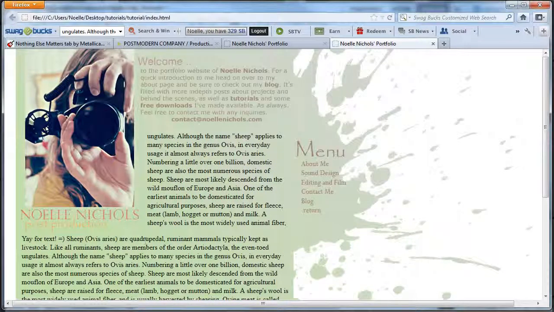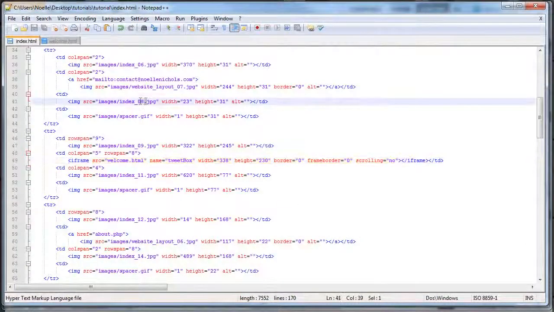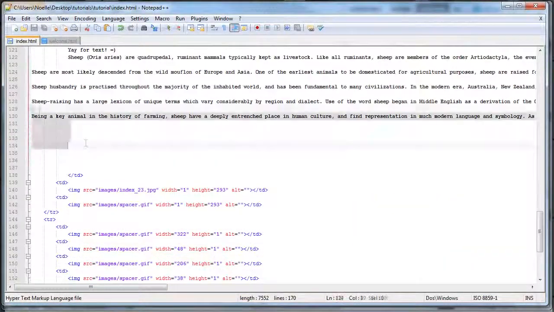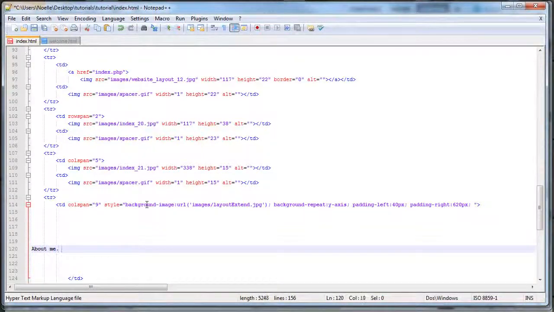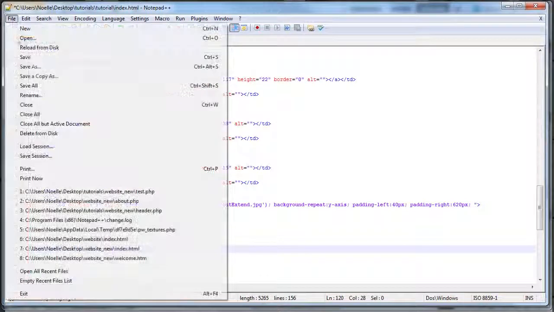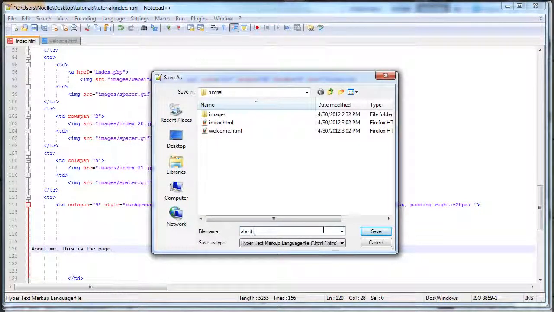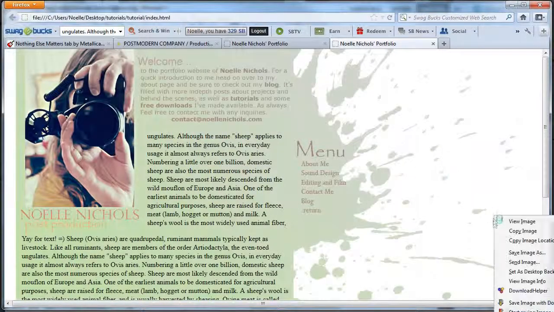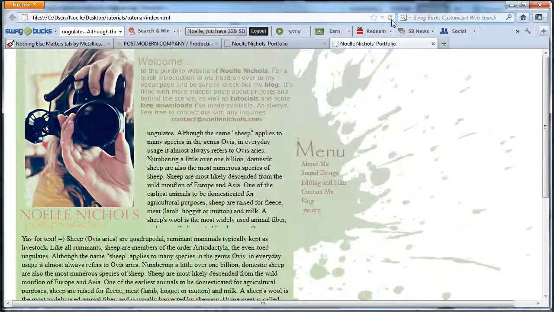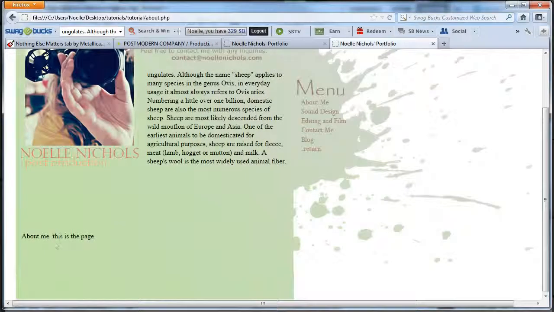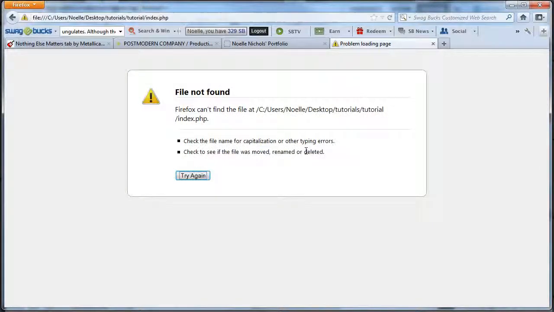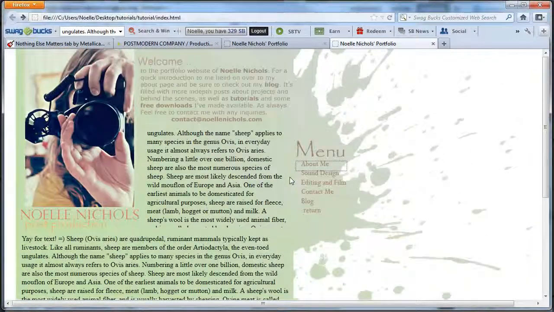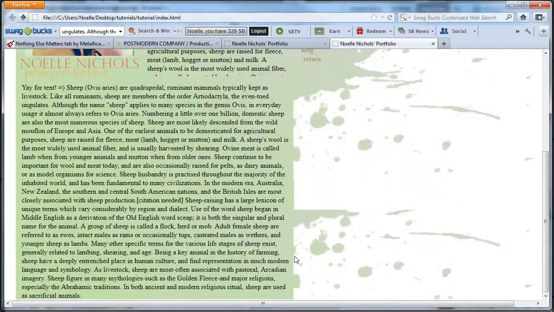You want to make sure that all of your pages are the exact same as the index. So if you wanted to make another page, you would just take the index.html file that you have, and you would change all of this, and you would say, about me, this is the page. And you would save this as your about.html file, but mine is actually linking to a PHP file, so we're gonna call it PHP so it'll automatically link. So there's that, and just refresh that about and see it's gonna open that page, about me, this is my page, and that's how you do all of your pages, and all of your links are working and everything is nice and pretty.